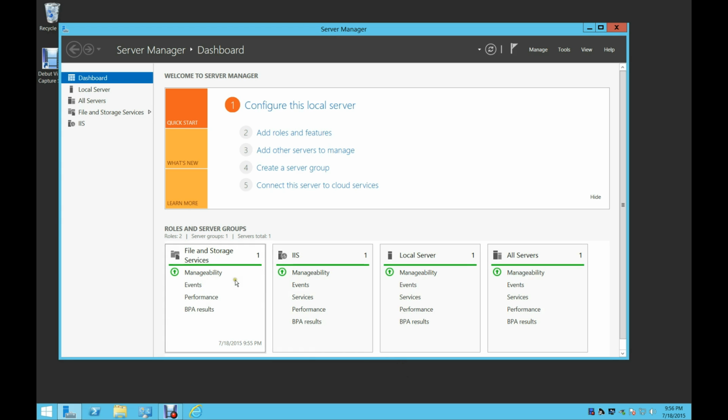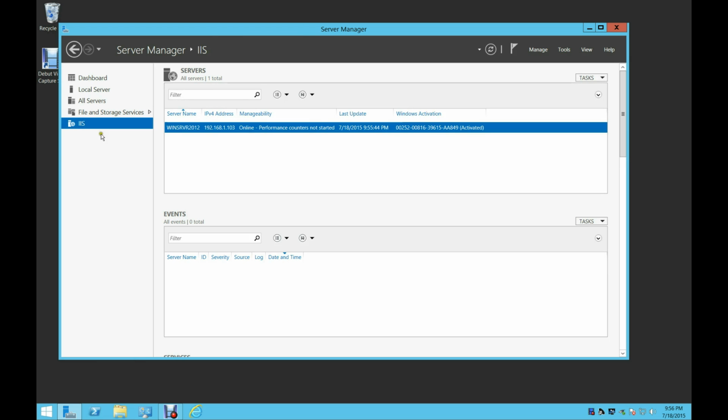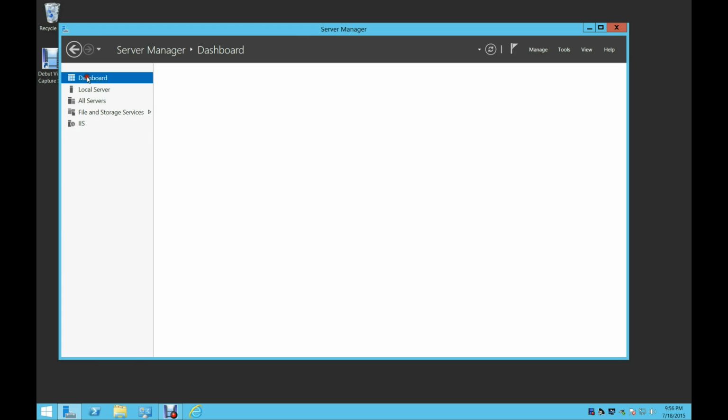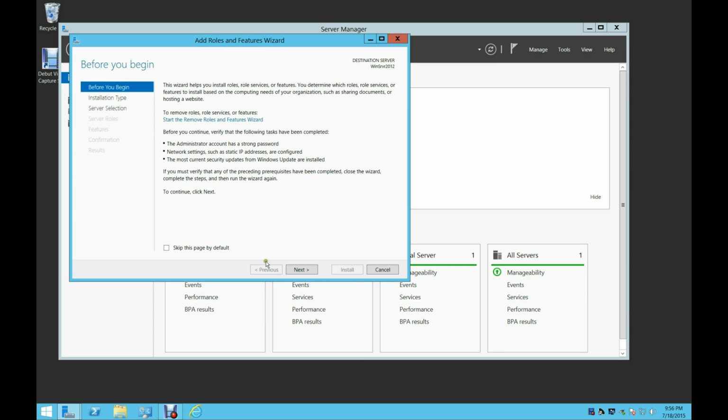Once you get the basic server installation installed, to run these web services, they run on what's called the Internet Information Services from Microsoft, and you add it as a role. I'll show you, it's this right here, this little highlighted IIS. This is the tab for it. But if we go back to the dashboard, I'll show you how to do it. So if you add roles and features, let's see if I can do this.